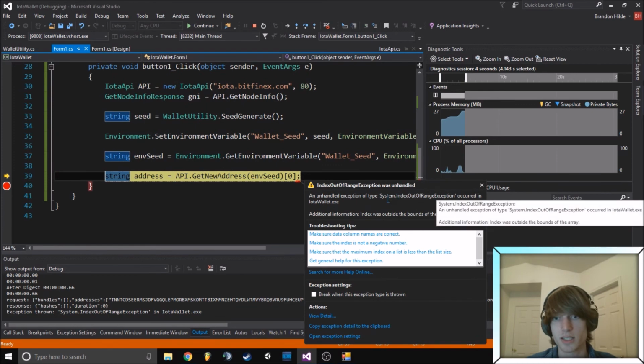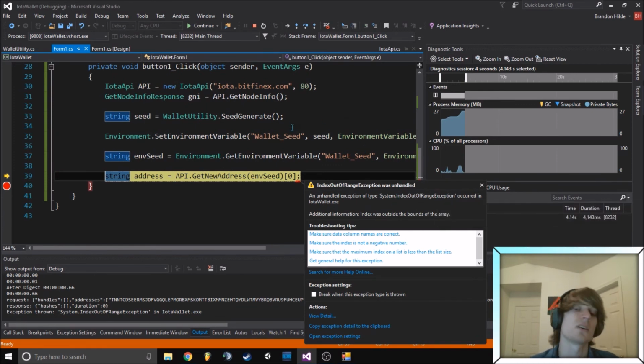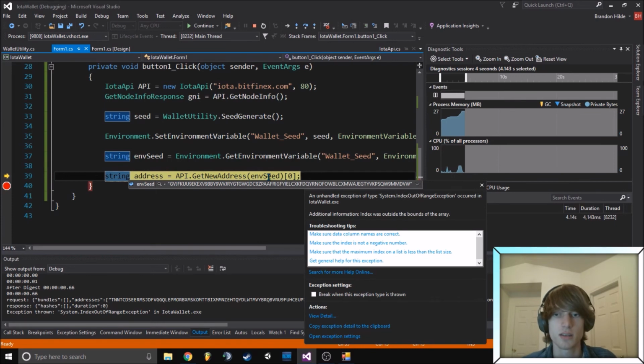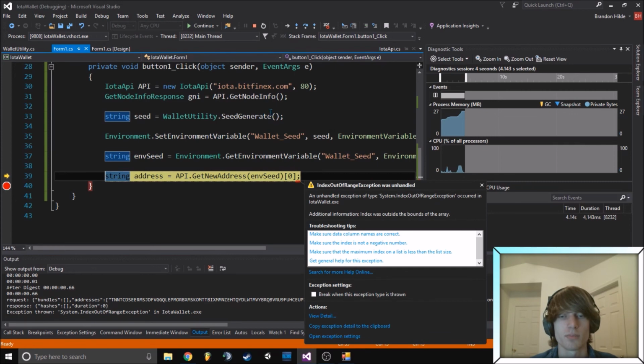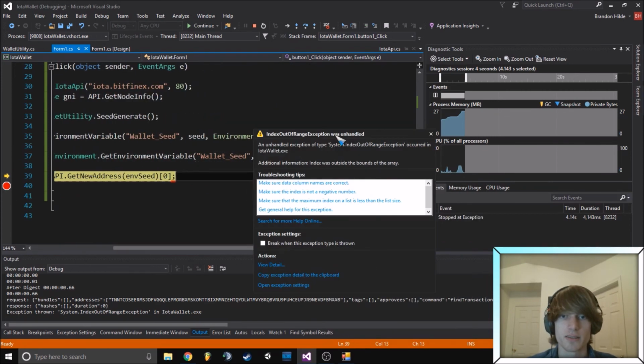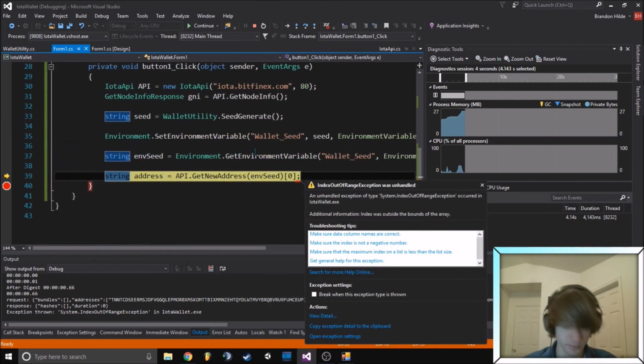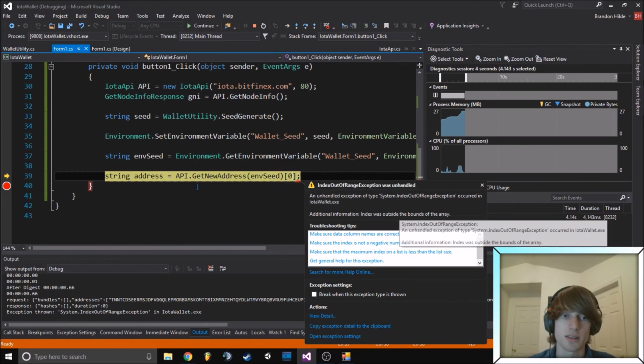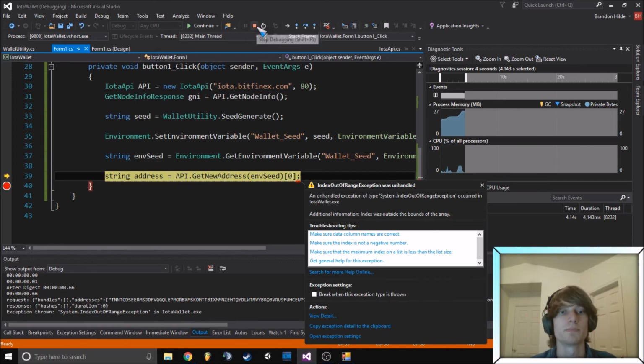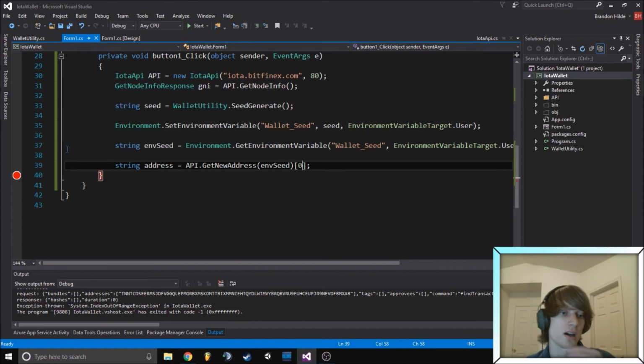We have a system out of range exception. And so this attempts to create, oh look, we can even see the seed we got. So we did successfully get this seed. And obviously I'm not going to be using this with funds in it, so you guys can try, you can log in with that seed all you want. But it created it, it stored it. I guess putting this as user is better when you're not running as administrator. We called the API get new address, and it's set to check for position 0 because it gives an array. And it didn't end up working, so that means that this value is null. That's not good, so we're going to stop this, and we're going to fix it.